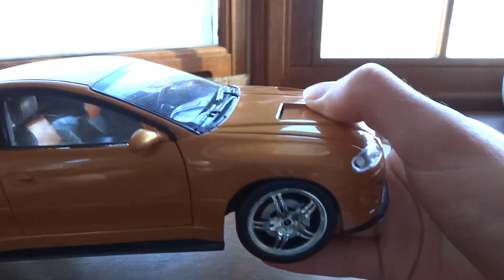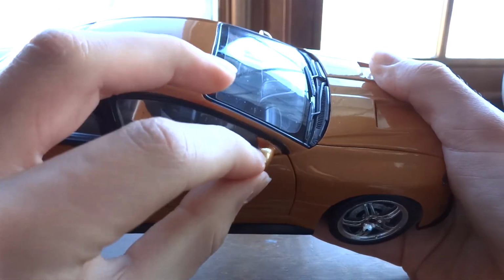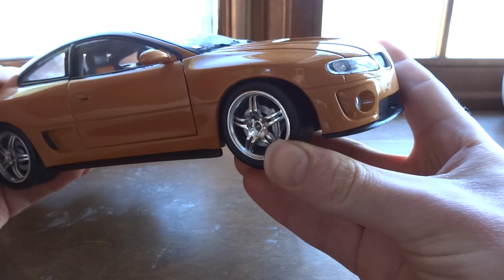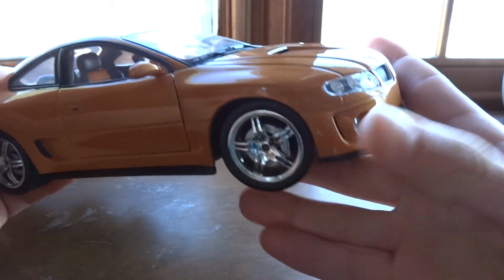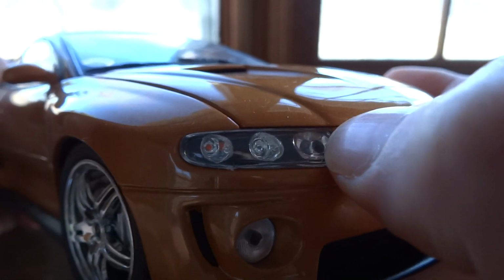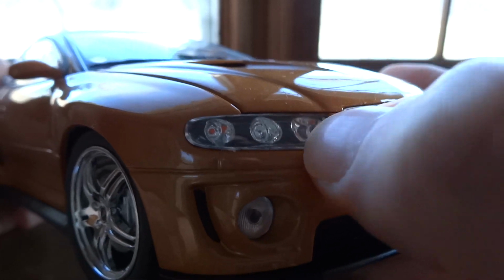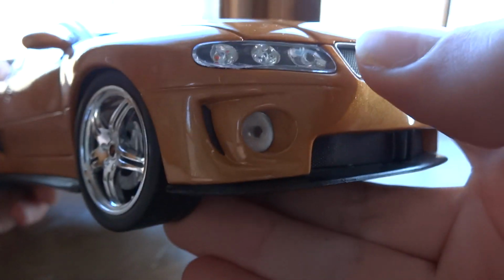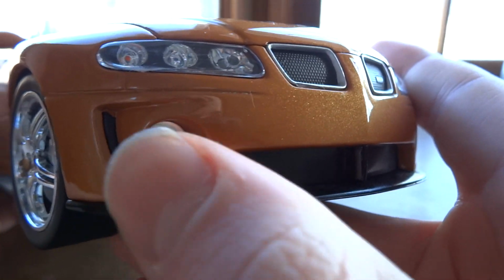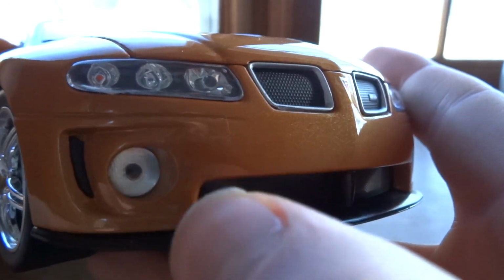Along this side, same deal. These mirrors are nice and sturdy. As you probably see me already doing this, the wheels do turn with the steering wheel. And the headlights, Welly, not the peg. They put the peg straight through the thing, and I don't know why they did that. These fog lights don't look too realistic. There's not much depth to them.